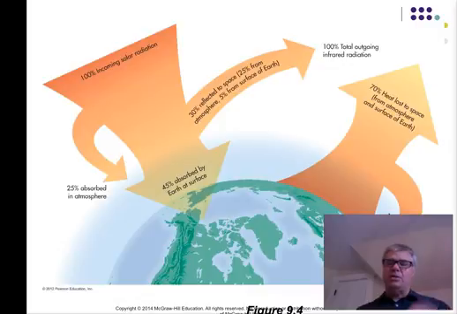Without this effect, the Earth would be a much, much colder place. And this is a natural component of the Earth's atmosphere. When we talk about climate change, like they do in the book, it's not so much that there shouldn't be any greenhouse effect. It's the fact that the greenhouse effect is becoming enhanced because we're putting more of these warming gases into the atmosphere, which traps more and more of this heat, so we're losing less heat to space.